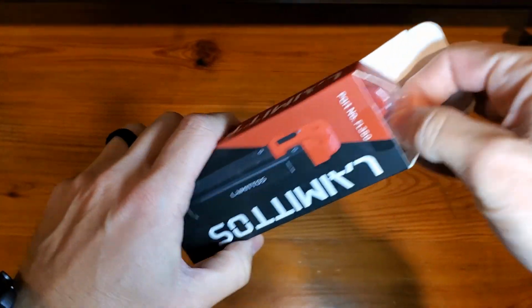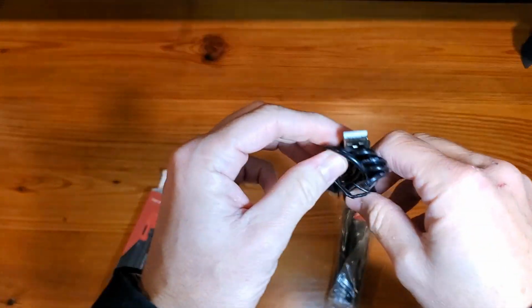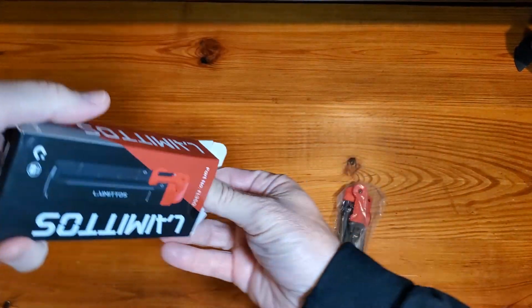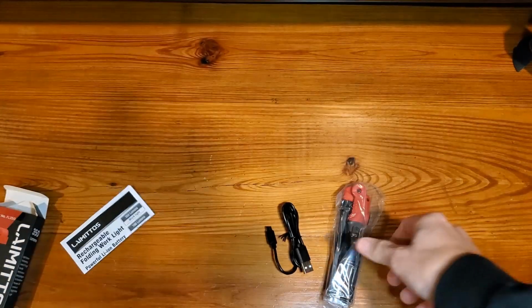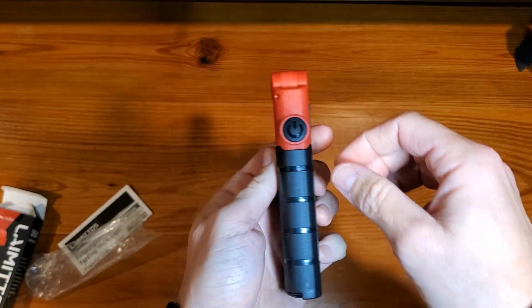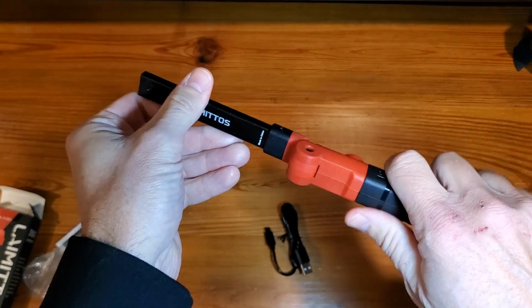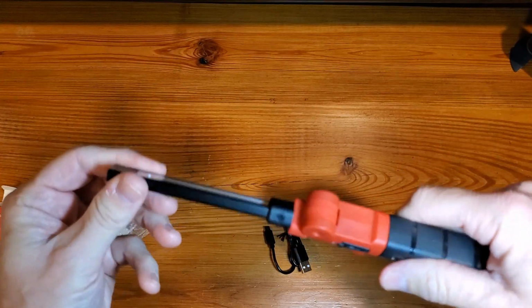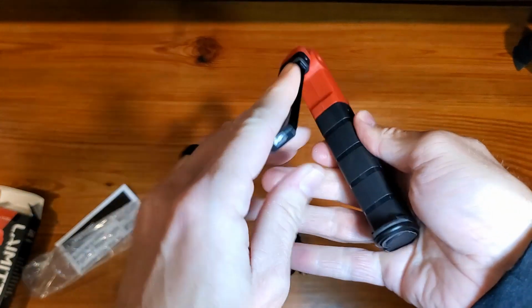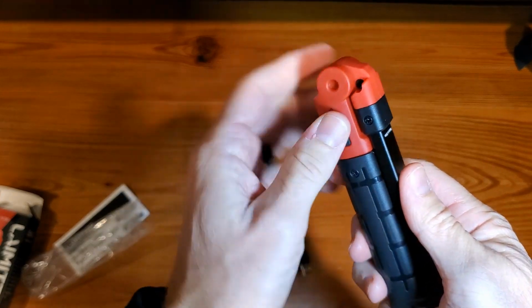So as we get this out of the box, very easy, portable, with a nice long USB-A to USB-C charging cable. There are instructions in here as well, but this should be relatively simple to figure out. So, big power button, totally adjustable here, can spin 180 degrees and be a simple light like so. On the bottom, I believe, is magnetic charging right here.